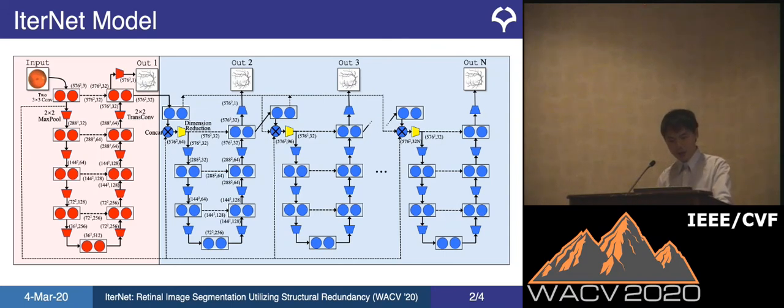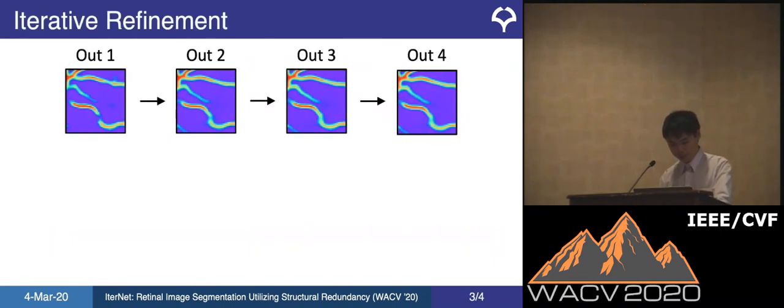The red part is the common UNet model, and the blue part consists of an iteration of several mini UNets. And all modules in the blue part are sharing their weights. There are multiple outputs, and each of them uses the ground truth label as the target. The main idea of this design is to give the refinement model as many patterns as possible. Even with one image as the input, they will learn to face multiple segmentation errors during the training process.